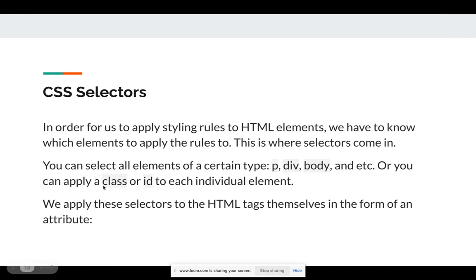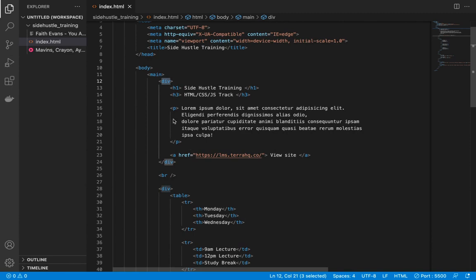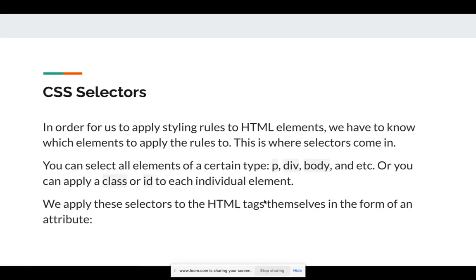Or you can apply a class or ID. Classes are what we will go into very soon. Classes are what you can attach to a particular element, a particular tag, and you style it, right? You can give it a different name. ID can be given a name and all of that. So we apply selectors to HTML tags in the form of attributes.